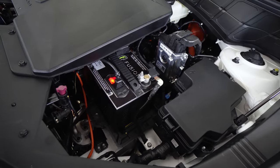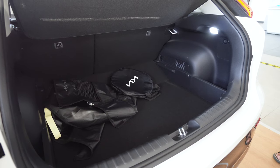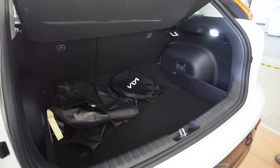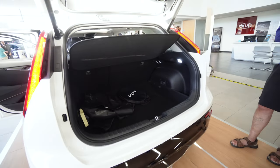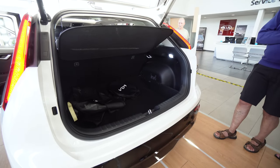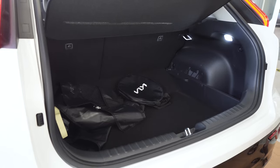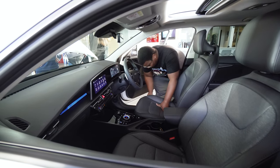Obviously you've got your access to the battery and windscreen wiper fluids and stuff like that. Moving around to the boot — you've got bare space to fit all the shopping, luggage, suitcases, anything you need. However, one thing I noticed is that the boot divider — that thing that stops people peeping into your boot — is really flimsy. I don't even know what material to describe it as, but it doesn't look like you can put much weight on top of it.